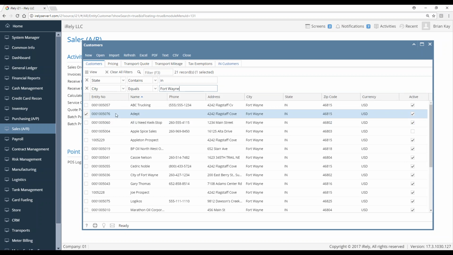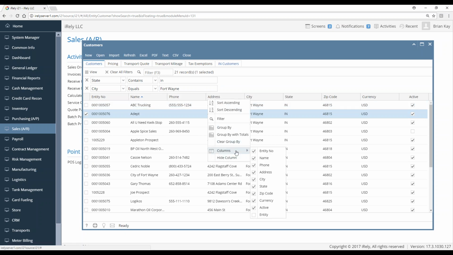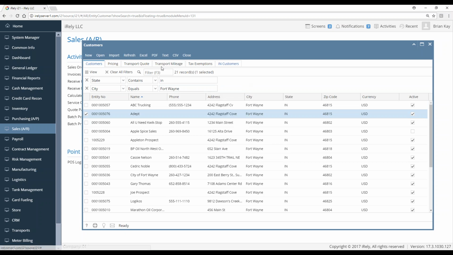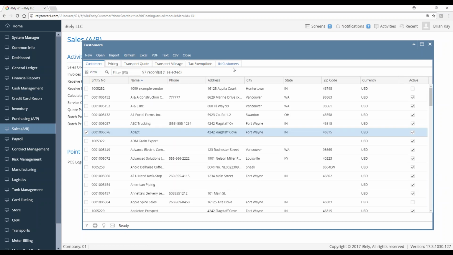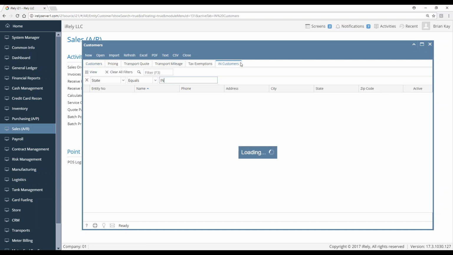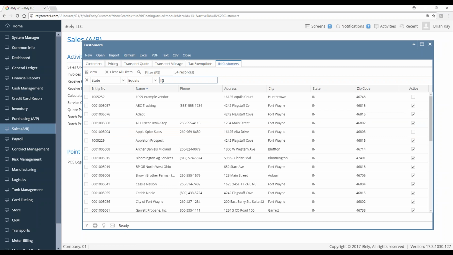Anywhere on these reporting grids, you can apply the filters, you can hide columns, you can show additional options. You can reorder the columns, and then you can save that as a custom tab, or you can save it as your default. So you can see here, I start with the full customer list, or customers tab here. I've got one that's pre-filtered that had been saved previously for my Indiana.